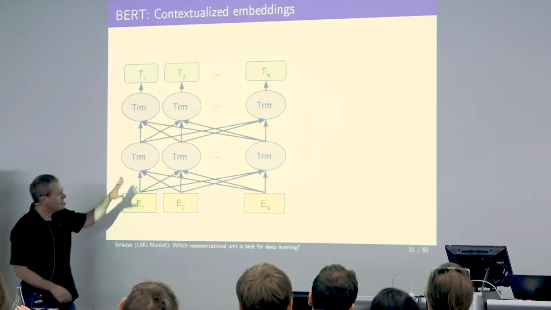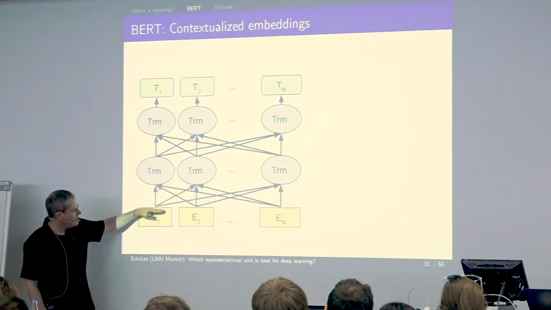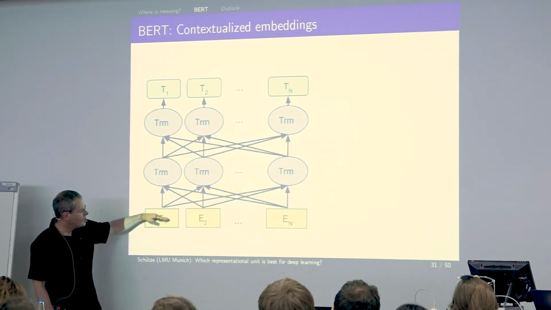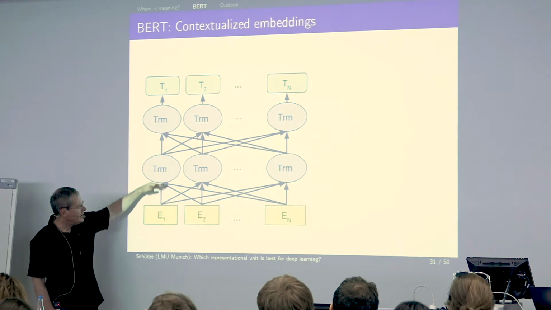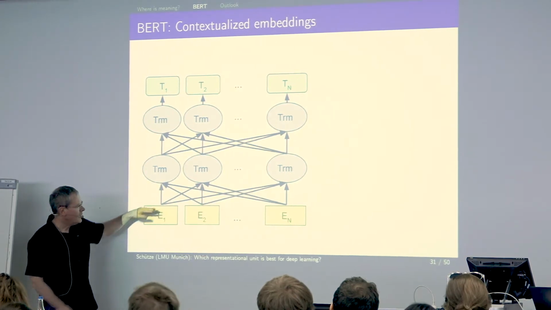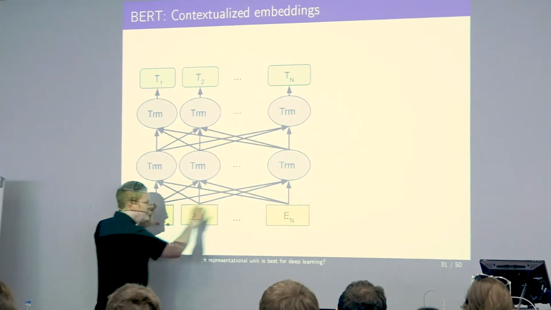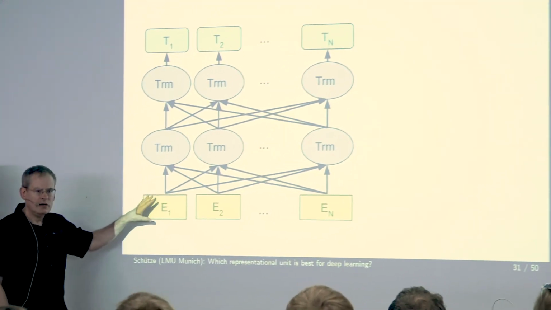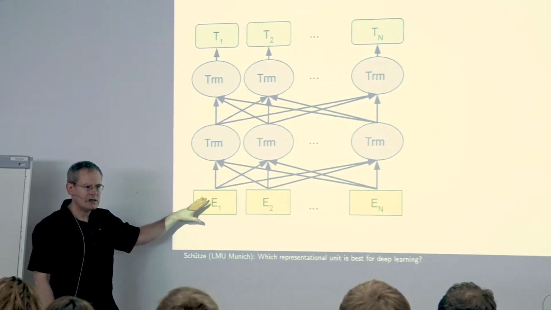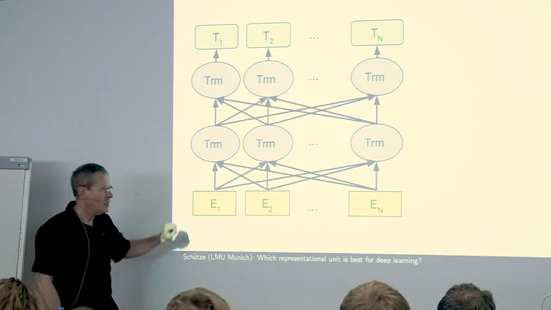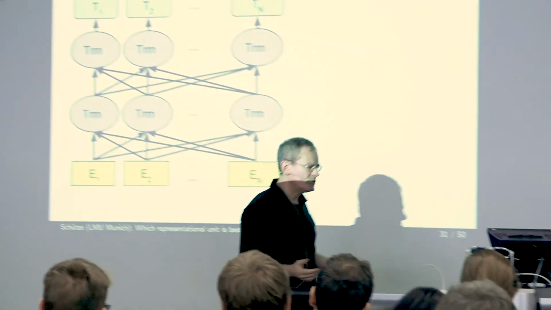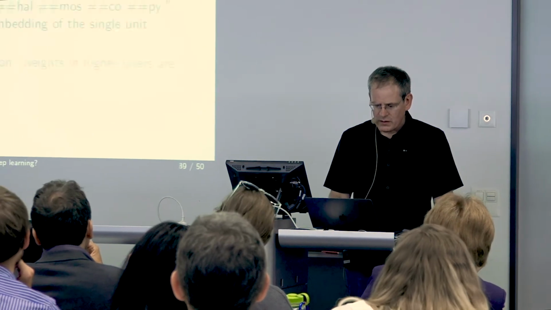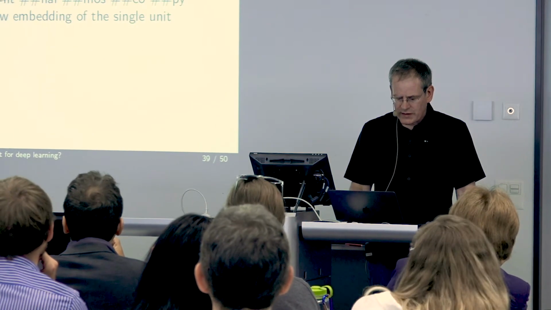We leave everything the same, by the way, including the lines that go from here to here, so the connection between the embedding layer and the first layer of the transformer. The only thing we change is this embedding layer. We throw away some of the embeddings and substitute new embeddings. Part of the motivation is that this is really a great advance, so why mess with it? We're just going to leave it the way it is, except we are going to improve the embeddings. So that's the first idea.